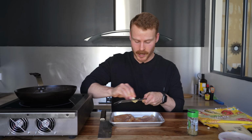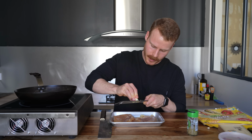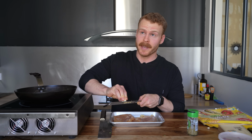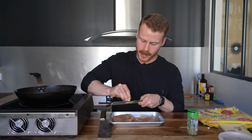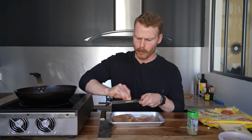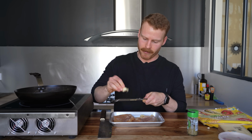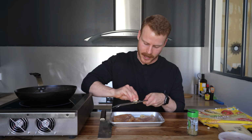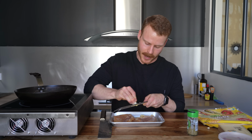You guys almost saw me slice my finger on the grater, which I have done before. Honestly, I think that's the number one injury that I've ever had, or the only one that I've done multiple times, is getting my finger on a grater or something. It's so annoying because it doesn't even go in deep or anything. It's just really annoying.